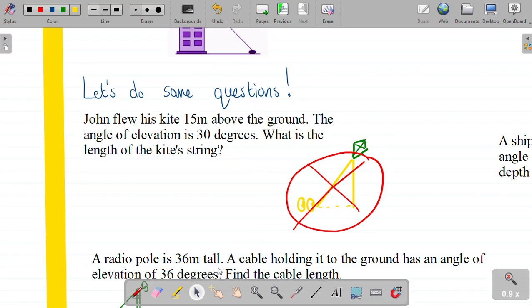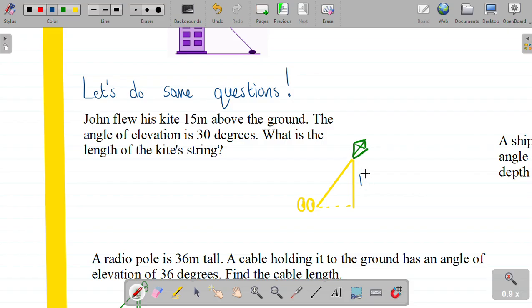Now, guys, it's important to note that this question did not come with a diagram. I drew this diagram. Sometimes you'll have to think of it, but I would suggest just drawing a quick diagram so that you actually know what you're dealing with. I'm just going to take these away because I drew these. And what you'll see here is I drew in the story, what they were saying. They said John flew his kite 15 meters above ground, so this would be 15 meters. And the angle of elevation is 30, so this would be 30 degrees.